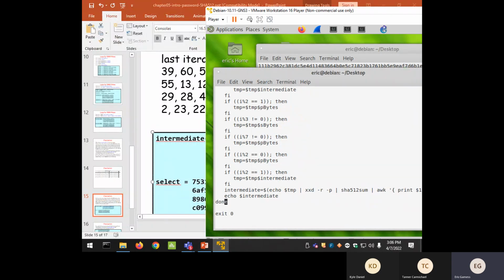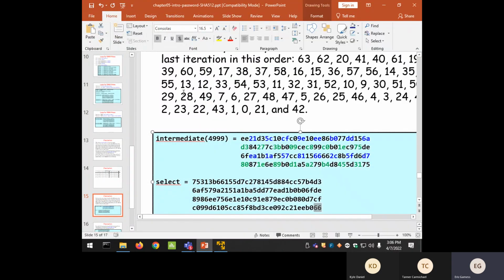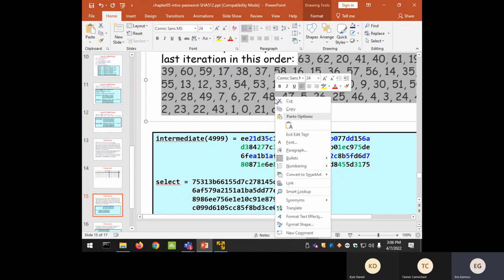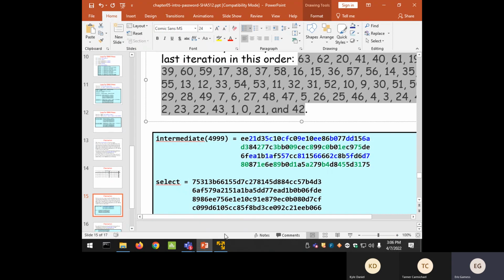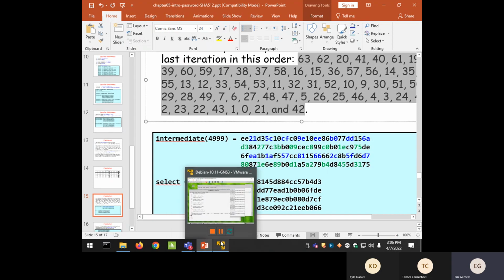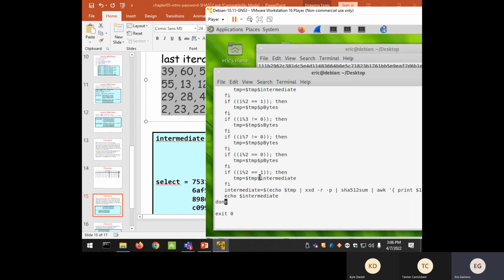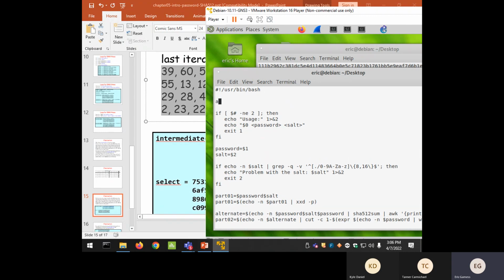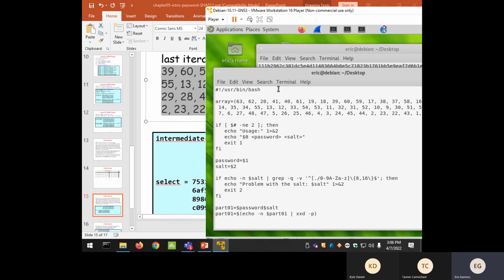So I need this array. This array is a random array that they decided to use. So I'm going to copy this array into my program. Let me put it at the beginning of the shell. I'm going to call it, for example, array, and I'm going to put inside all the values.